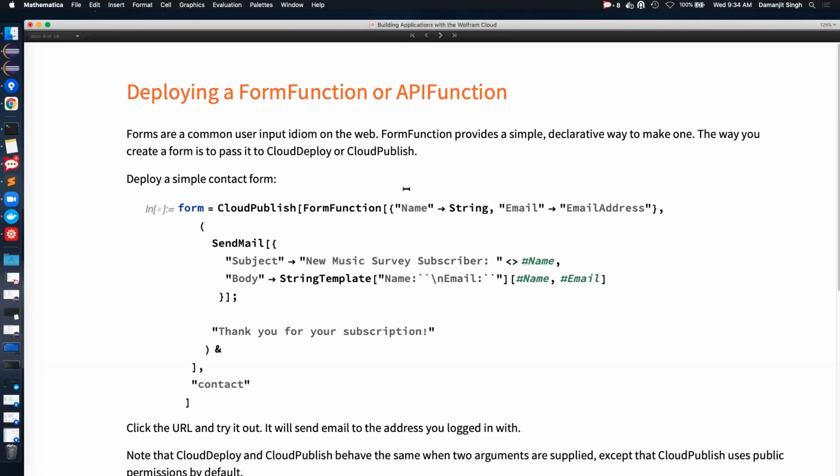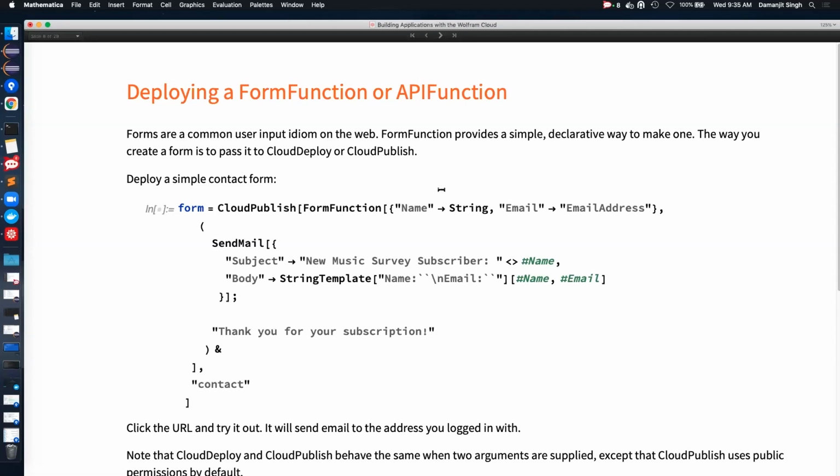So APIFunction, if you want to deploy an API, you can use APIFunction. What it does is, once you deploy it, it will ask you for an input, and once you provide the input, it will use that input to compute something from it.